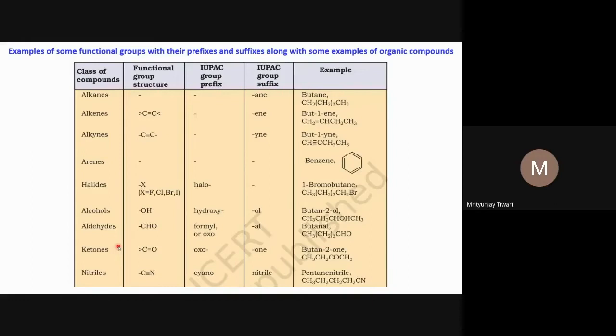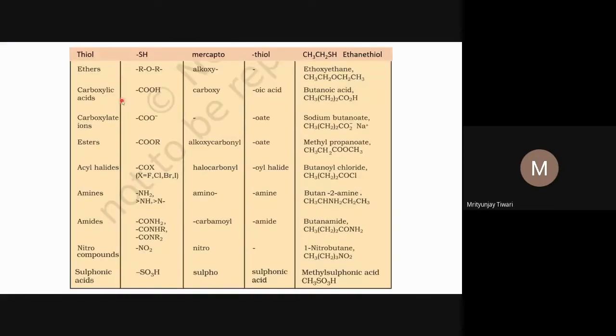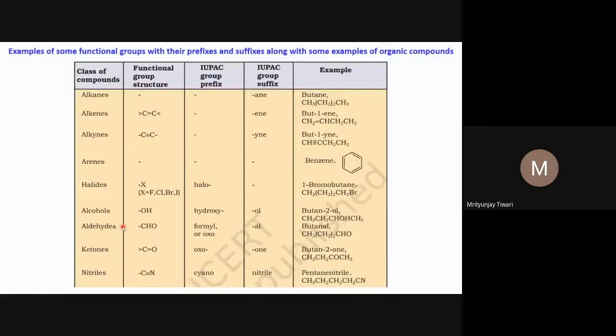We see a similar thing in the case of carboxylic acids and carboxylates, where this is a carbon atom at the end, at the terminus. Esters, if you consider this part, or acyl halides, it is at the end only. The amide also has its carbon atom at the end. But the ketone, the C double bond O group, will always be in the middle of the carbon chain. This is how the ketone functional group is defined.